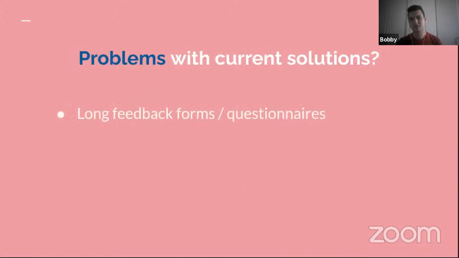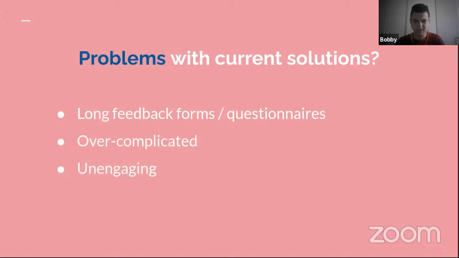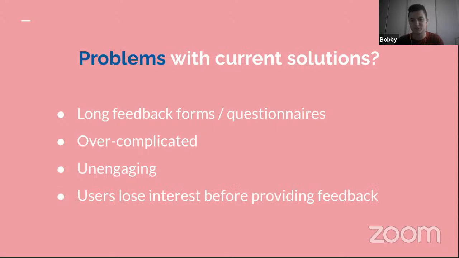Now, as I mentioned, there are a couple of problems that I have found with current solutions. Most of them tend to be too long. They require too much input from the users, which puts a lot of people off. They're overcomplicated. There are too many features, and you lose track of what you're trying to do. And they're simply unengaging. So users lose interest before they can actually provide that valuable feedback.